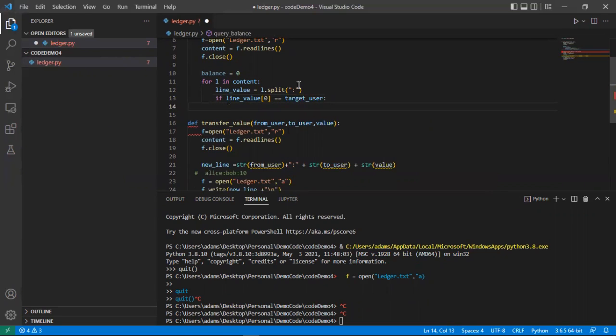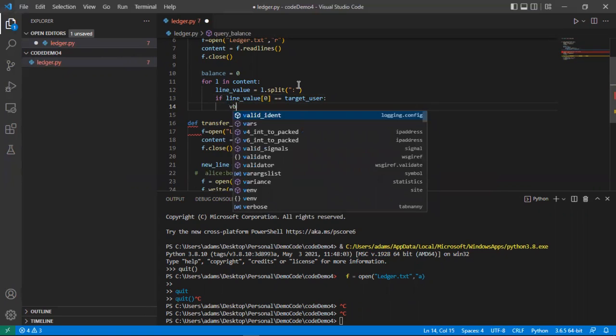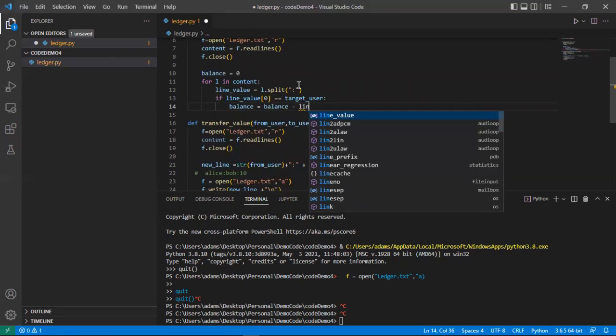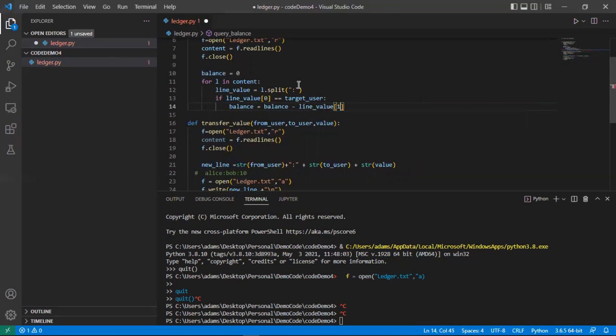So if it's a from, so in this case, it's sending out of this user, it's a debit, then we're going to say balance equals balance minus the line value at the second index.